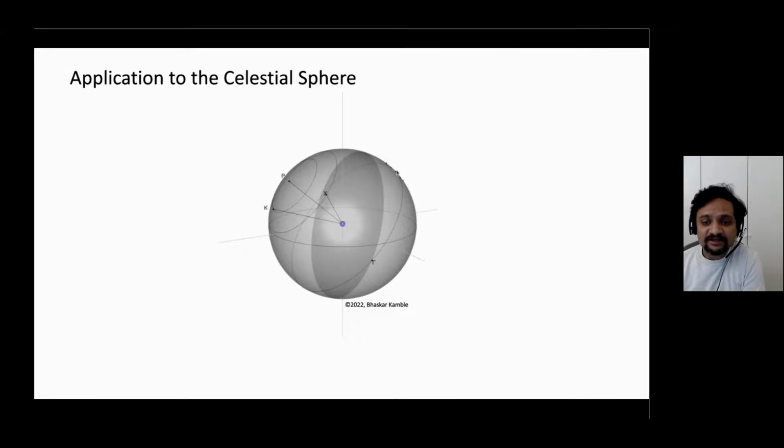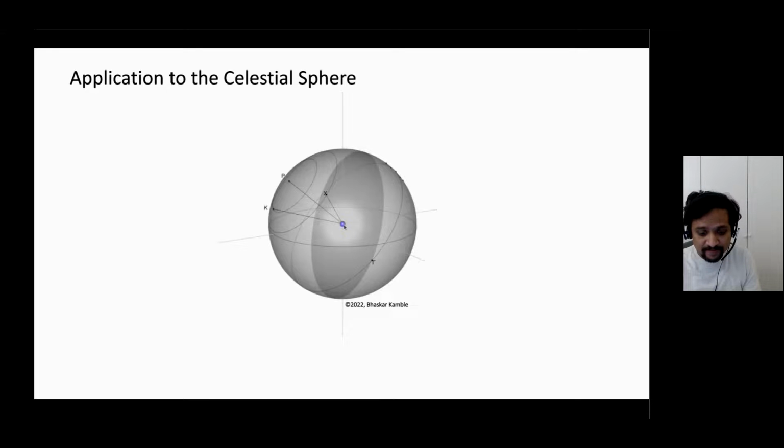And there are certain concepts involved with the celestial sphere. One is the so-called celestial equator, which is in this case shown by this circle. It is a circle which is, so to speak, parallel to the Earth's equator. So if you extend the equatorial plane of the Earth, then it will intersect the celestial sphere in this great circle. Now, then you have the concept of the so-called celestial poles, north and south celestial poles.